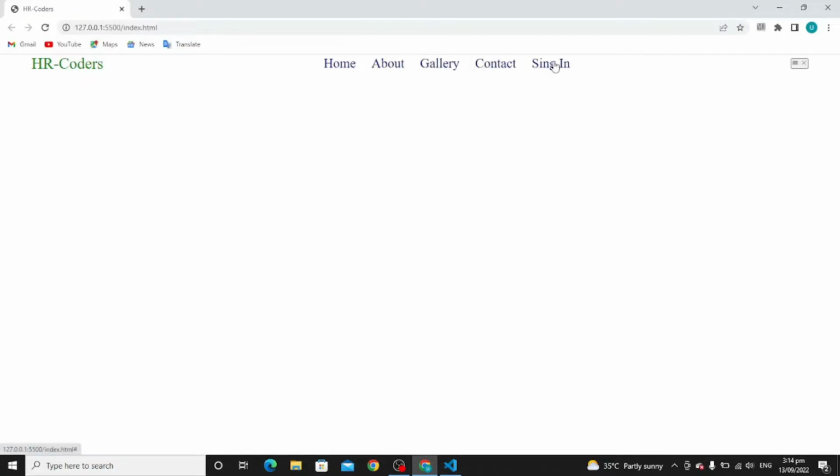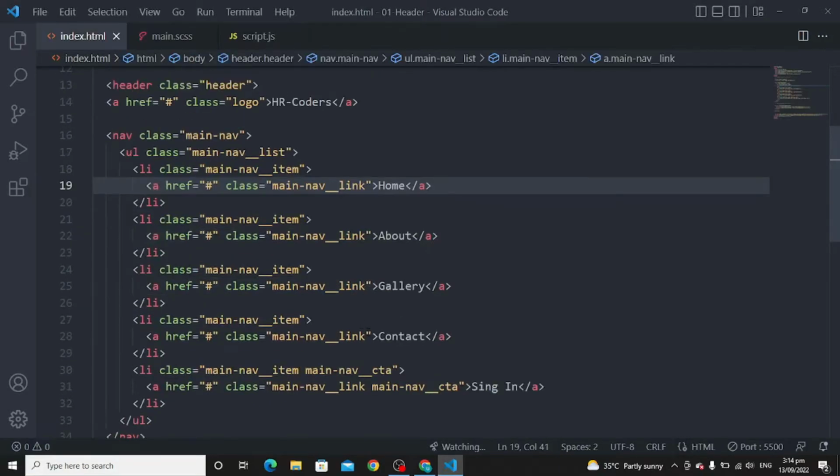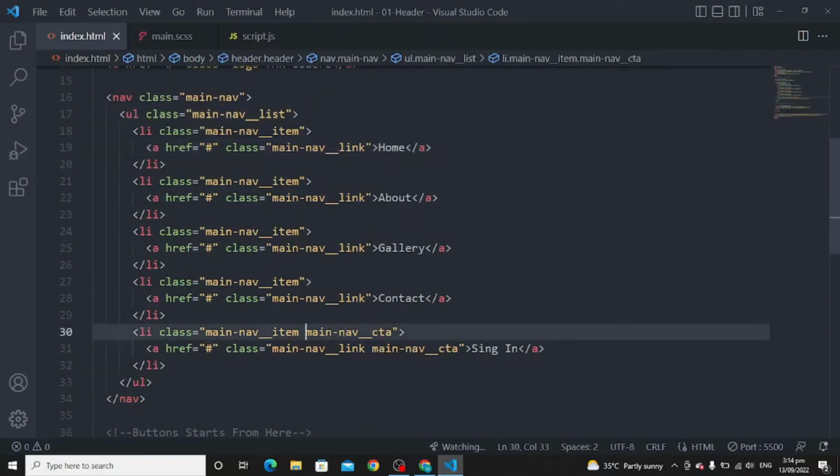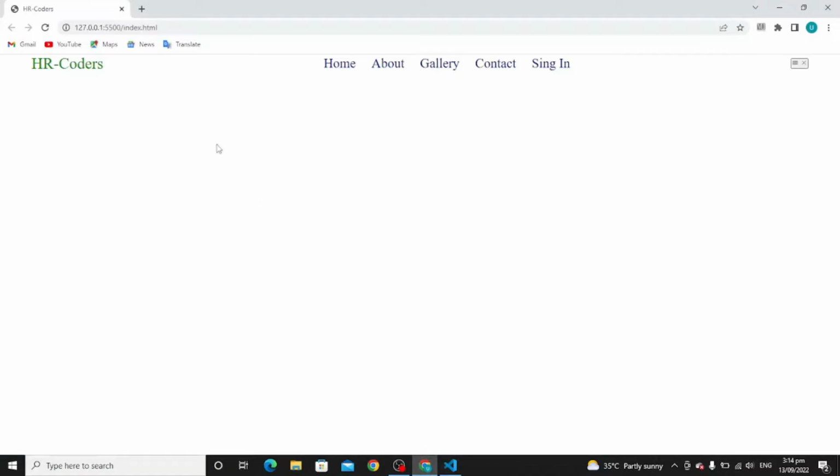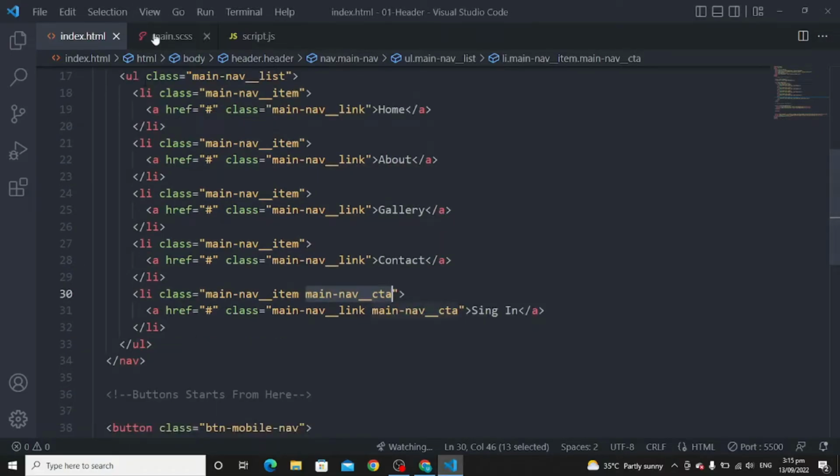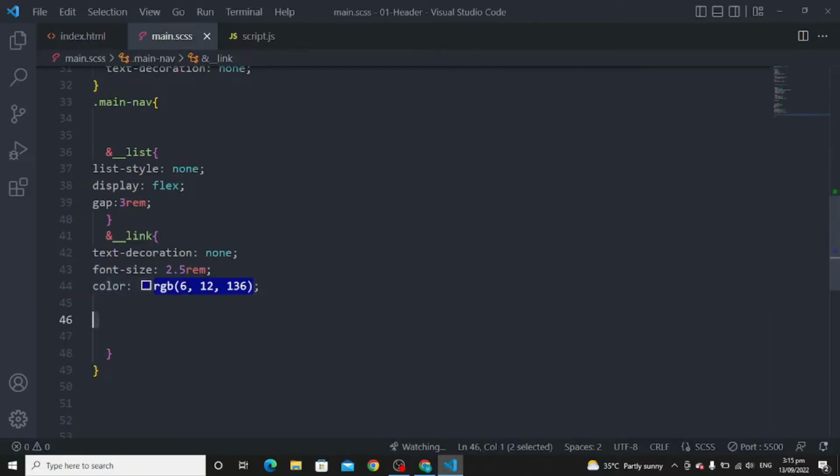Okay, now this is the logo, these are the main navigation, and this portion we have used in a different way. Now we are going to change it. As you know, we have named it class with the main nav CTA. Now we are going to use CTA. Let's close it.